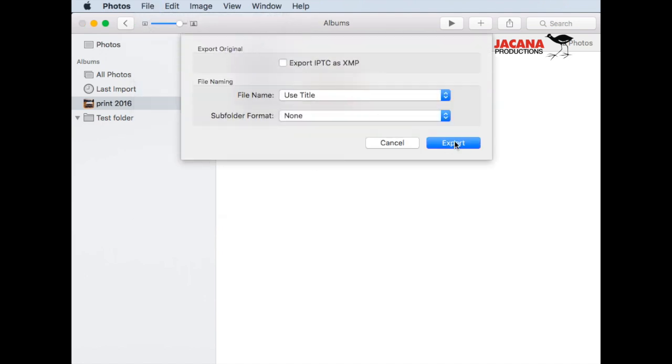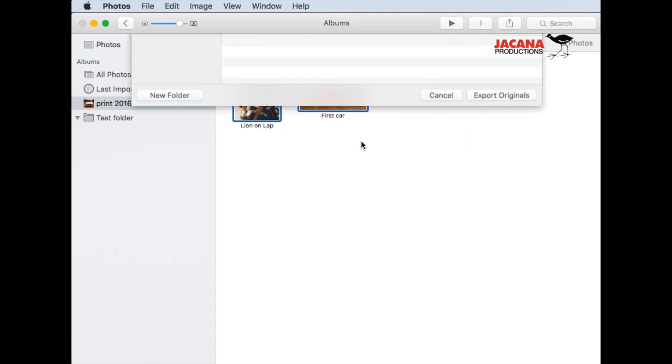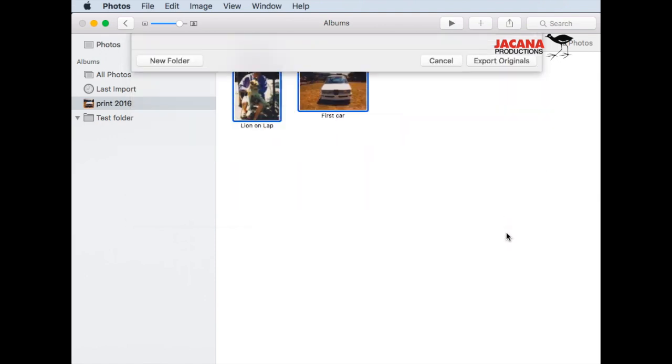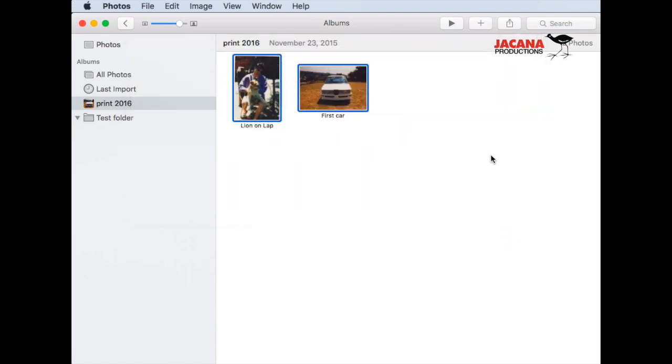Just click export. Don't worry about use title and none, whatever. Don't worry about that. Now up comes our little selector window, and the devices should be on the left over here. Make sure you have the memory stick selected. And then just click Export Originals down on the right over here. You'll see when I click it. Now, a little window will come up from the side. You can't see it on my screen capture program here.